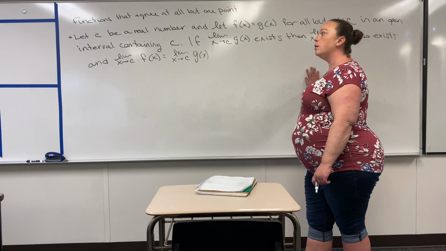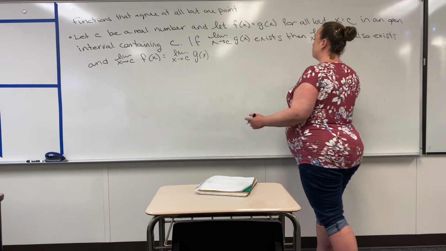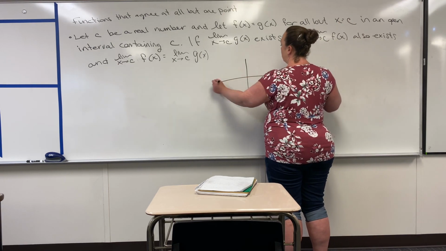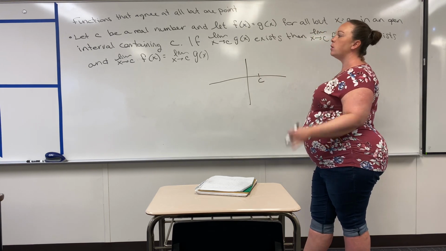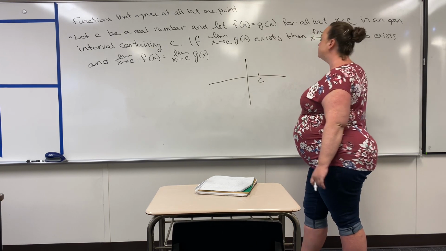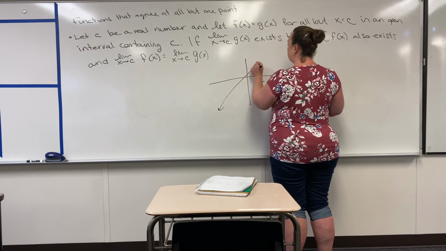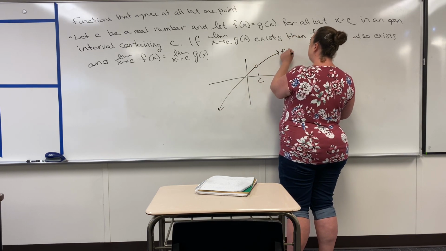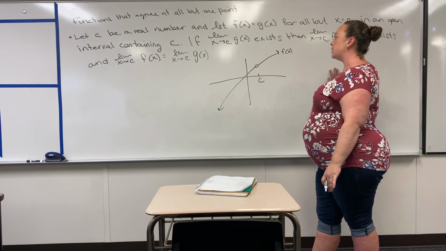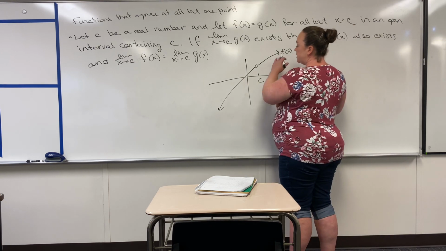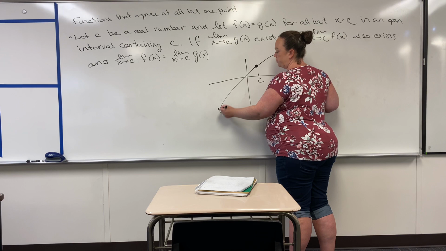Okay, so what this says is that you have access to two functions, f of x and g of x. They are the exact same function everywhere except at c. So let's say the f of x function looks like that. The only difference between f of x and g of x is that g of x is the exact same function, but it happens to have the hole plugged in.